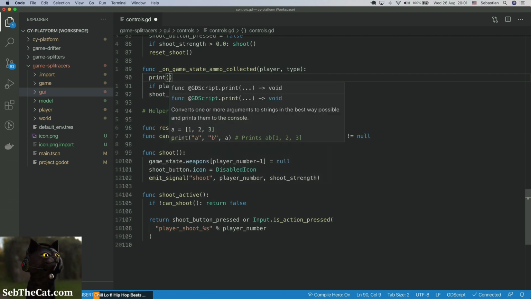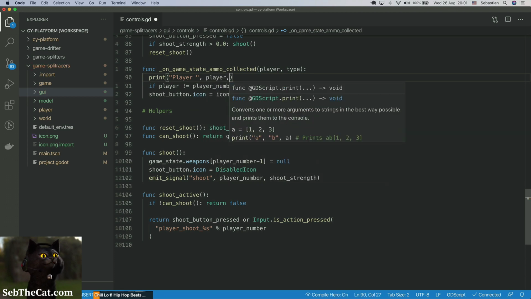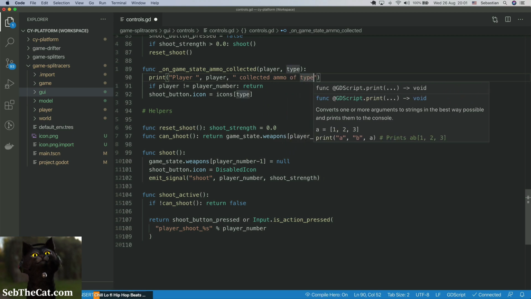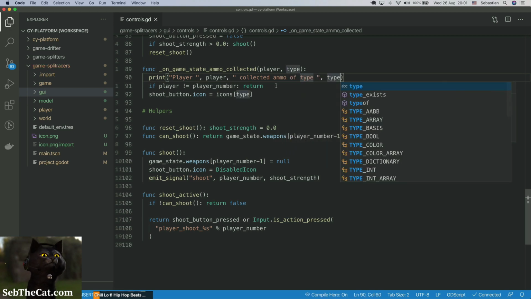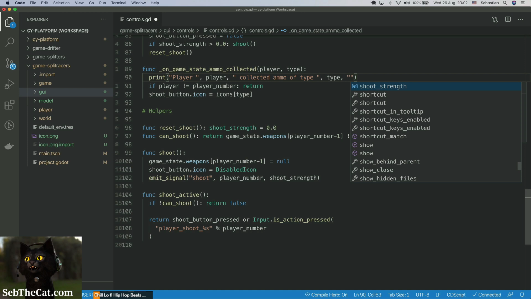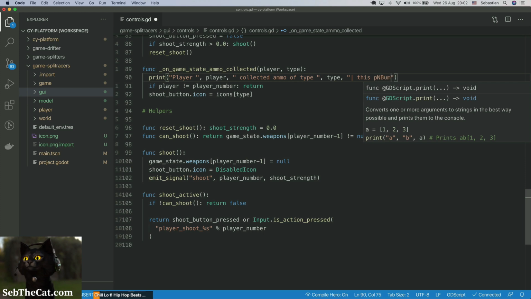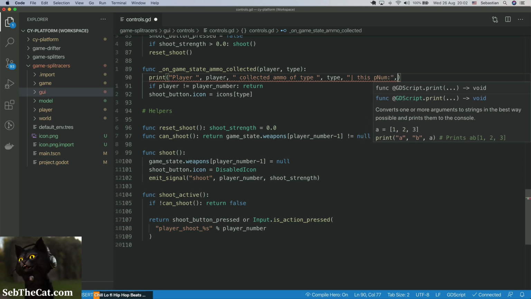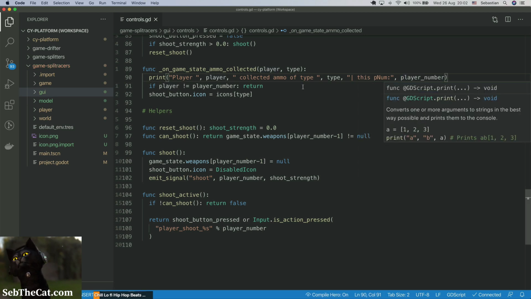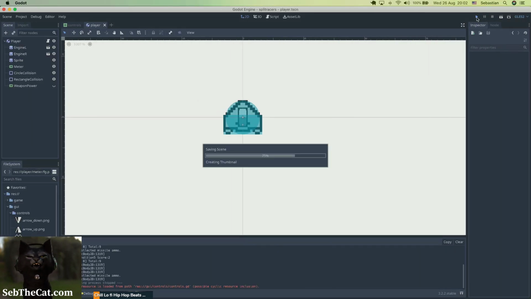okay, so let's just print player collected ammo of type, and we'll just put this pnum, not that, is equal to just the player number, right? Okay. I'm wondering if we don't have the event set up for both players.